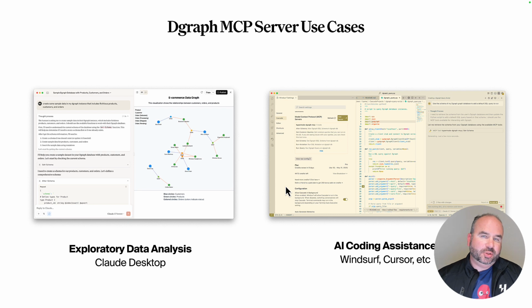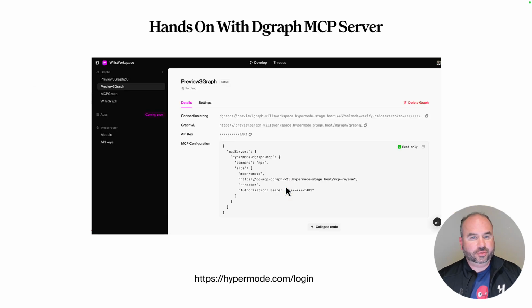Another use case might be more exploratory data analysis, which we might do in a tool like Claude Desktop, where we're generating DQL queries and fetching data from the database to understand what data is in our graph.